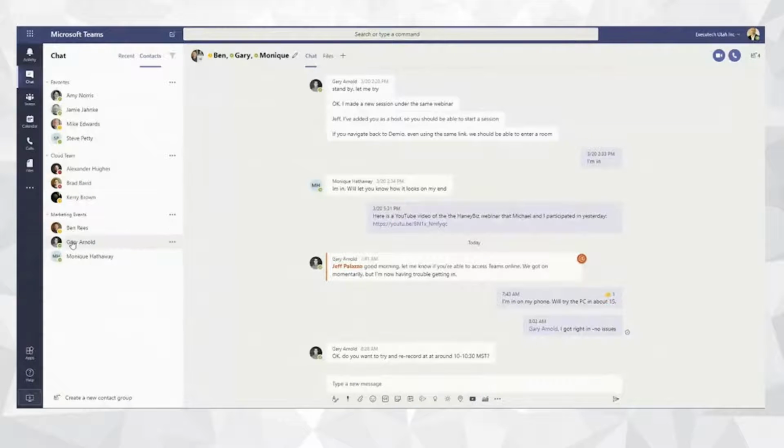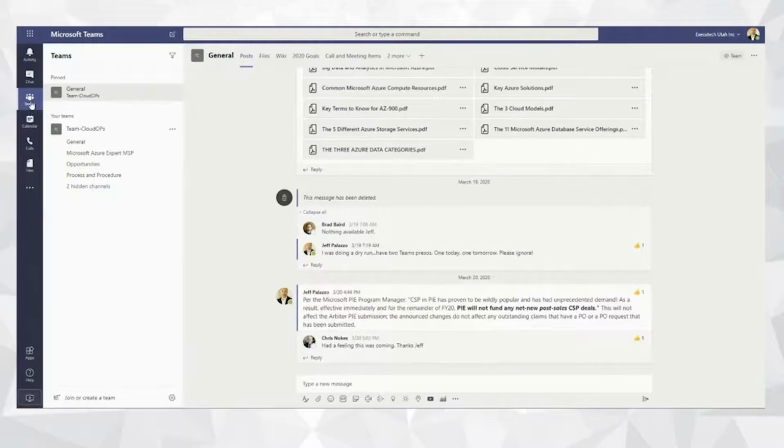I also group for marketing events. I'm going to talk to one of these people. So I've divvied up. I can create a group anytime. Down here, create a new contact group and get a group going. I'm actually just going to skim over all of these, and I'm going to go back and do these in depth. The next one is Teams.